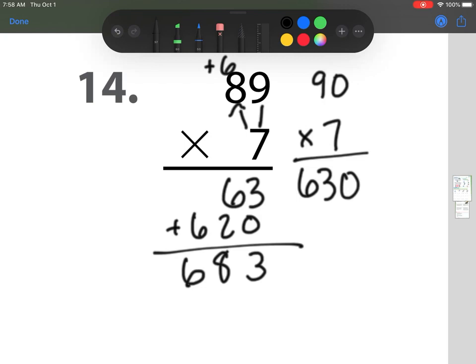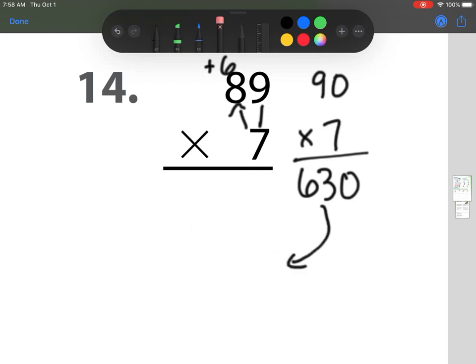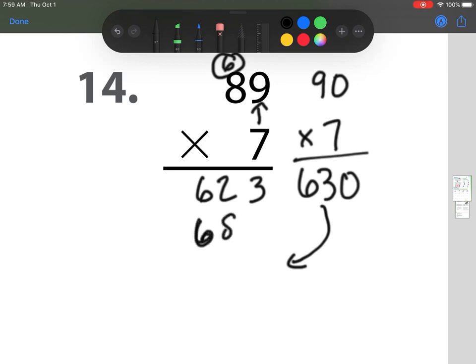But I actually realized that there's a mistake somewhere. So it doesn't always connect, even if it's close. So let's see what our mistake was. So I'm going to start all the way over. Remember, it is perfectly okay to start over. 7 times 9 is 63, so I'm going to put that 3 down, regroup that 6. 7 times 8 is 56, plus 6 is 62. So what my mistake was I regrouped up here, but then I did partial products down here, and I made that a 62 when I had a 63 here. So make sure you don't get your processes mixed up like I just did.